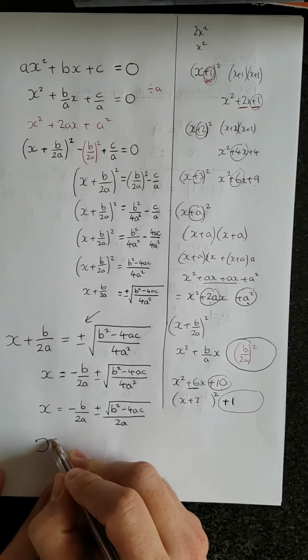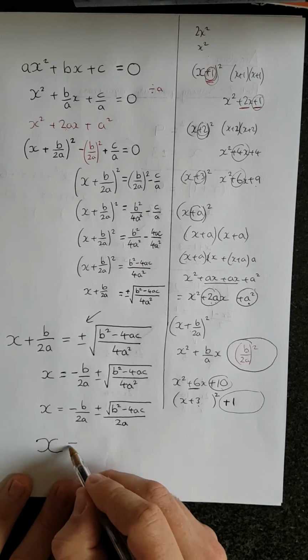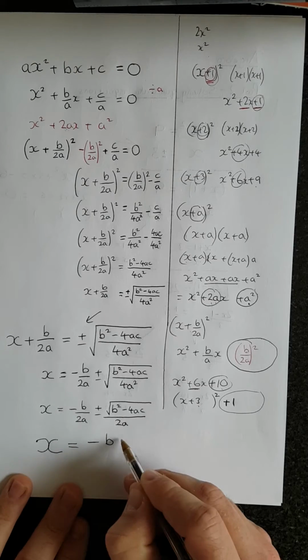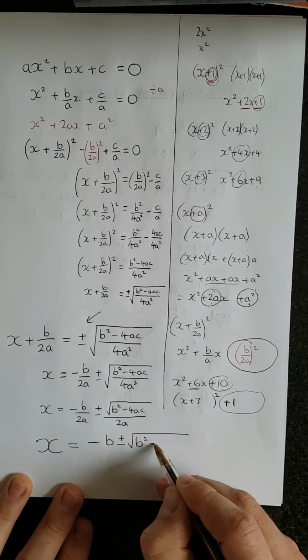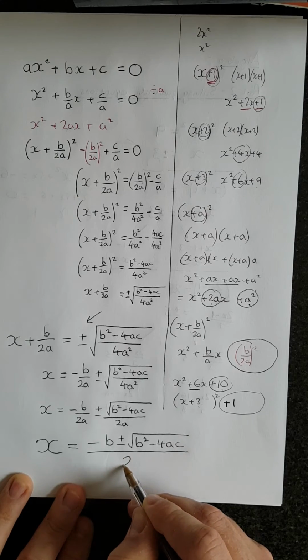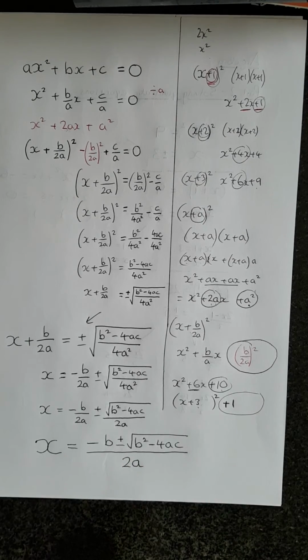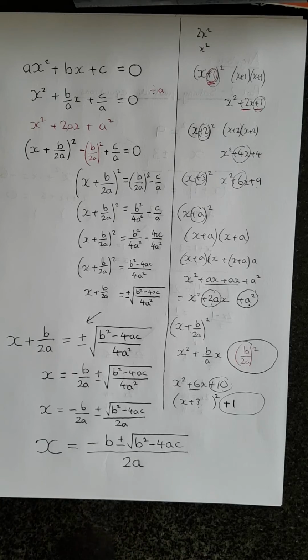And then what we've got, remember we started with any old quadratic. And we use the fact that something squared equals a number we can solve. And what we've now got is a formula for any old quadratic, where as long as we know A, B and C, we can put them in here and work out the value.